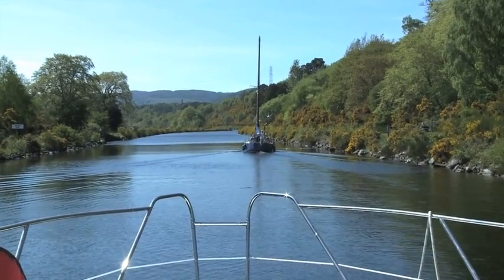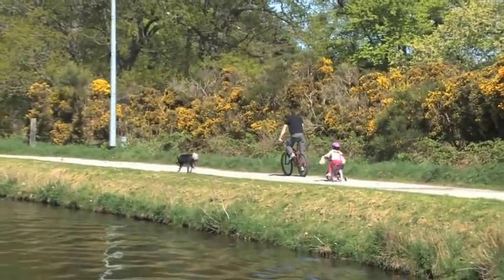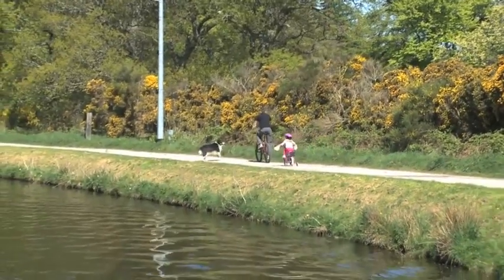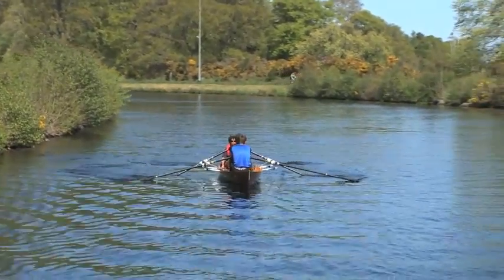Now this is what I call boating. Sunshine, t-shirt, pottering along at a couple of knots along a beautiful waterway. We're only about a mile into the canal so far, and there's already so much happening along its sides. People cycling, little rowing clubs, ducks in the river, and it's just so beautiful. Really amazing place. We've gone through a few locks so far, and just taking our time and chilling.